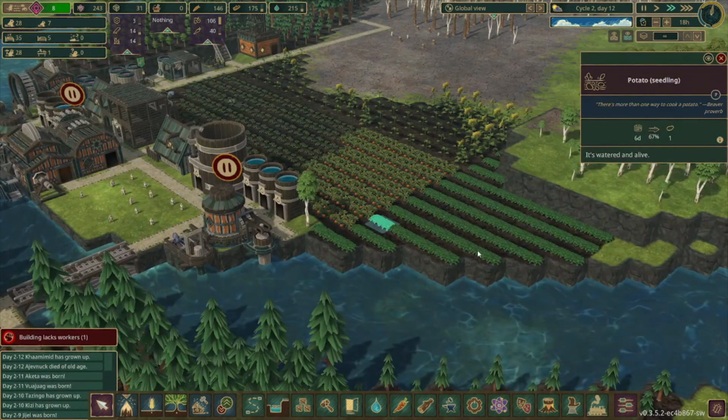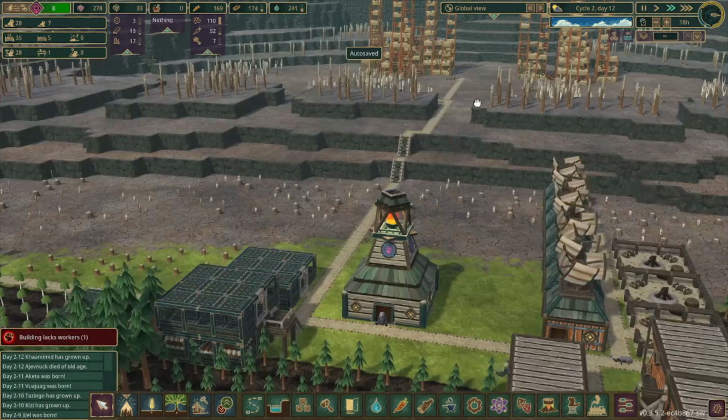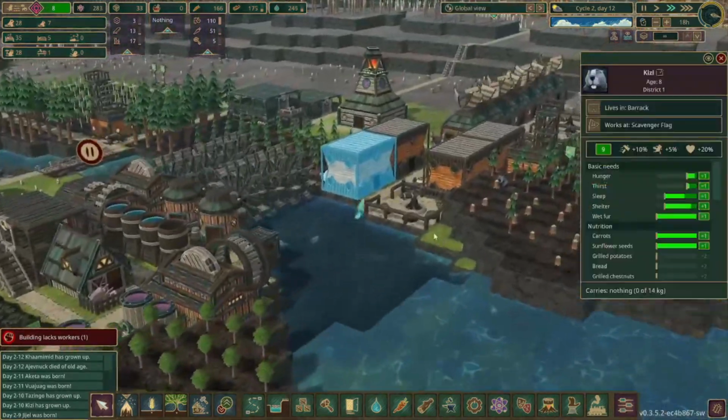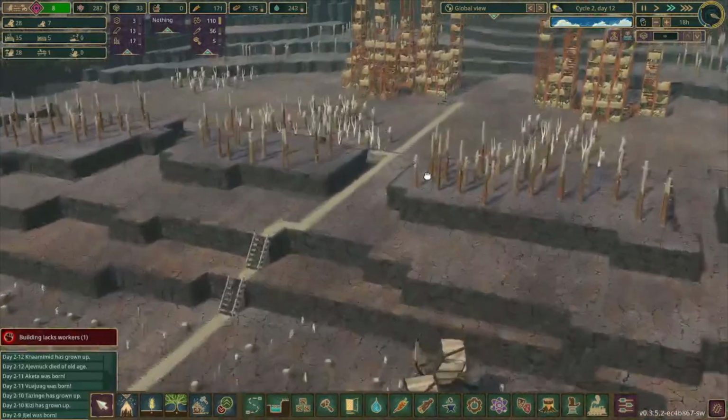And the potatoes are 2/3 of the way there. We do need to get a grill set up for them. Oh, it looks like we have someone working in here maybe? Where is Easy? Okay, I don't know what he was doing over here exactly, but he is collecting some scrap metal.